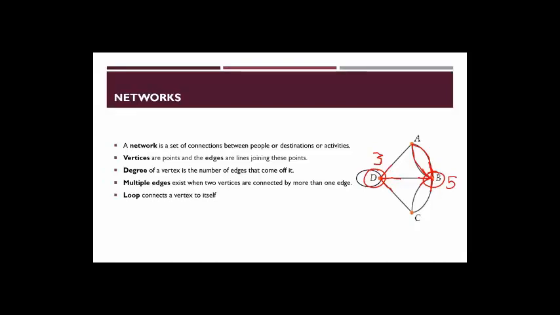And then loops connect a vertex to itself, which we had discussed in class. For example, at point D, since there is no arrow pointing the direction, we assume that it goes both ways, clockwise as well as anti-clockwise. Thus we say at point D there are 2 loops. A loop counts as 1 edge and 2 degrees. One in the clockwise direction, another in the anti-clockwise direction. We also have 3 lines going out, therefore we say at point D there are 5 degrees.